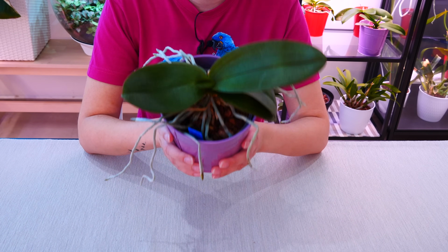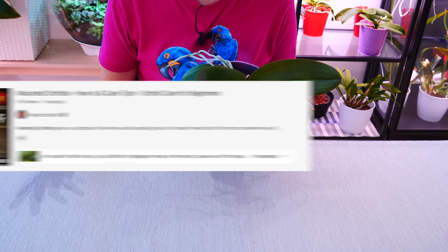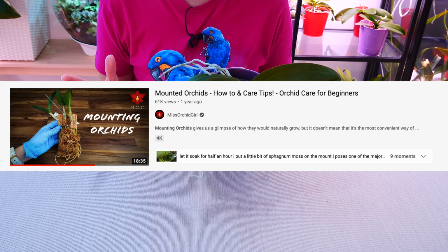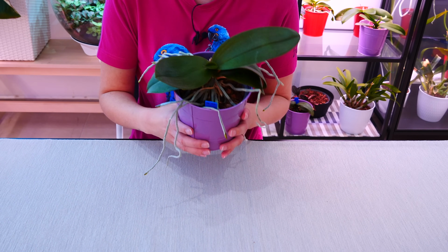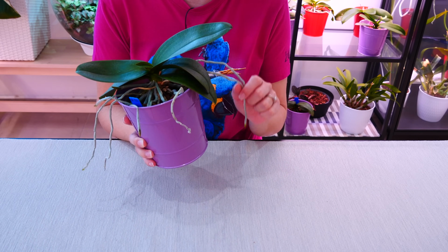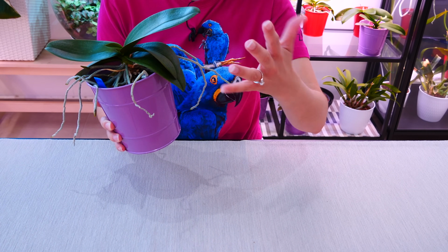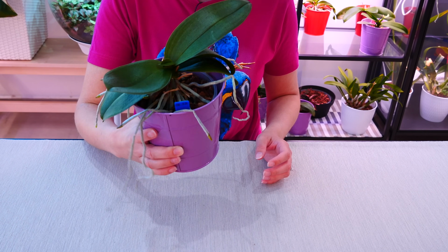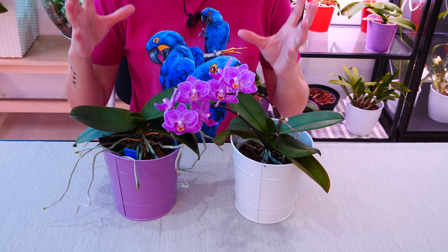Hence why it is very possible to keep your orchids mounted, and I do have a video for beginners on the subject, check it out. Mounting orchids is not for everybody because it does imply a lot of attention and care from you, but it's fun to try out. And if you ever had a mounted orchid, you know how well these roots can attach to that mount, to that tree, bark, or whatever you use for mounting. It is quite spectacular. So these were the three main functions of the roots.